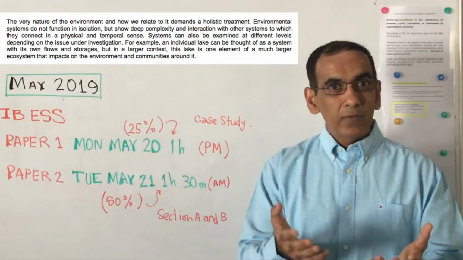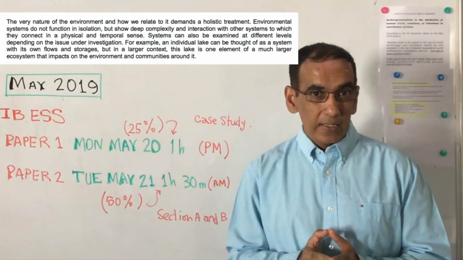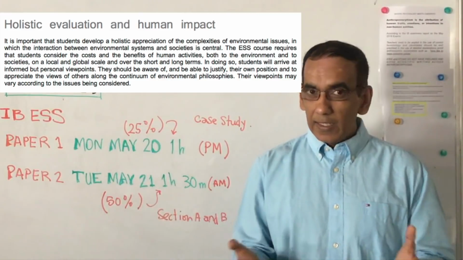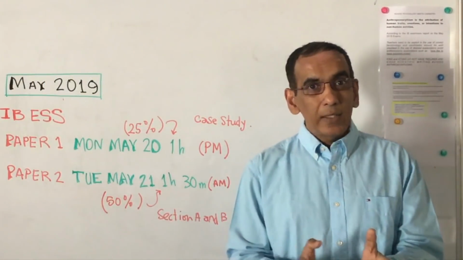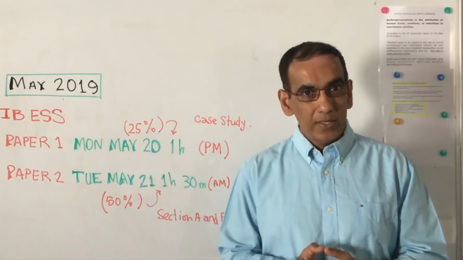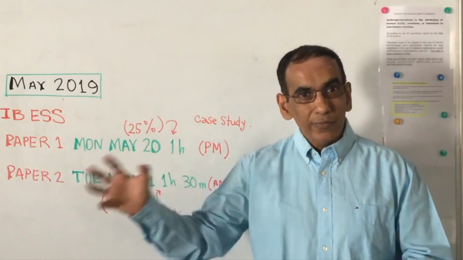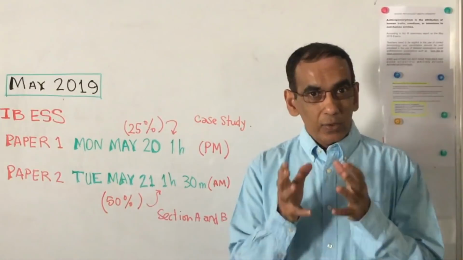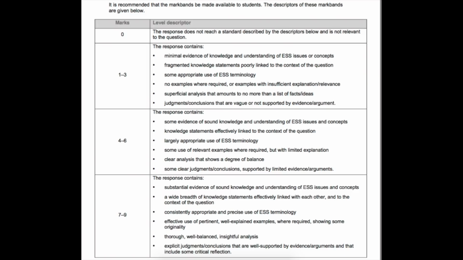Over the years, I've given many tips on how to follow the systems approach to ESS, and have pointed out that ESS is a holistic study and not something to be looked at on a topic-by-topic basis. While we must study it on a topic-by-topic basis, assessment is holistic, and you must use areas from different parts of the ESS syllabus or guide and bring those together to answer questions. And this is particularly so for part C questions in section B of paper 2.